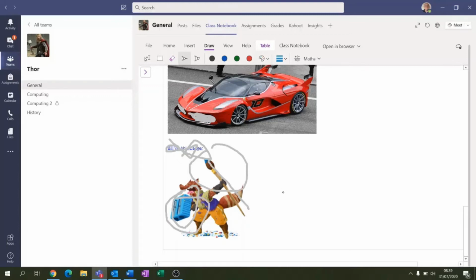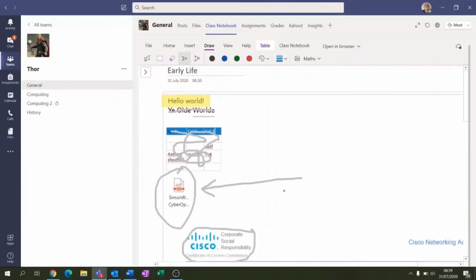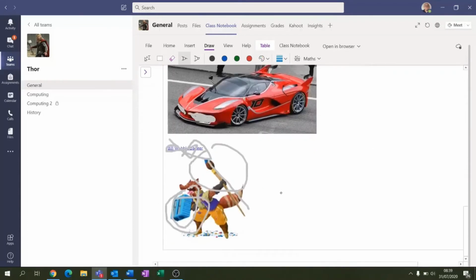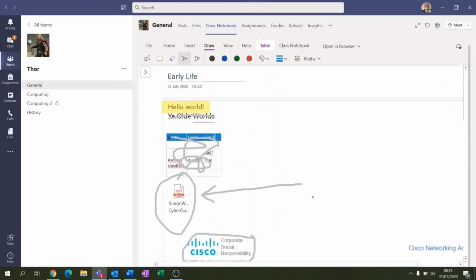That's my theory. I appreciate this looks really weird because I've just set something up and doodled all over it in a very haphazard kind of way, but there is actually a point to this. If you are more artistic than me, and let's face it, I've got a cat who is more artistic than me.